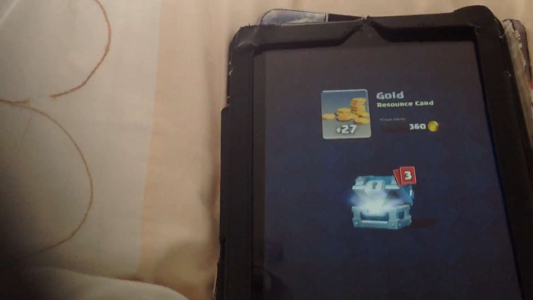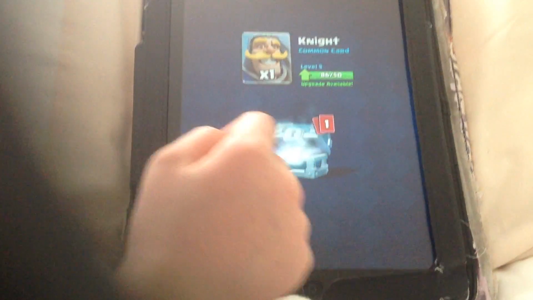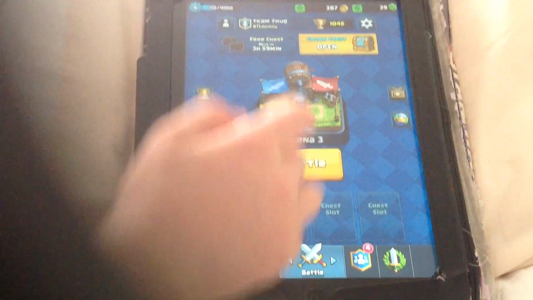The two chests. Hopefully we get a legendary. I've seen some YouTubers get legendaries out of these chests. That's my brother. One arrow. We have a knight and archer. Kidding. Let's do the crown chest now.